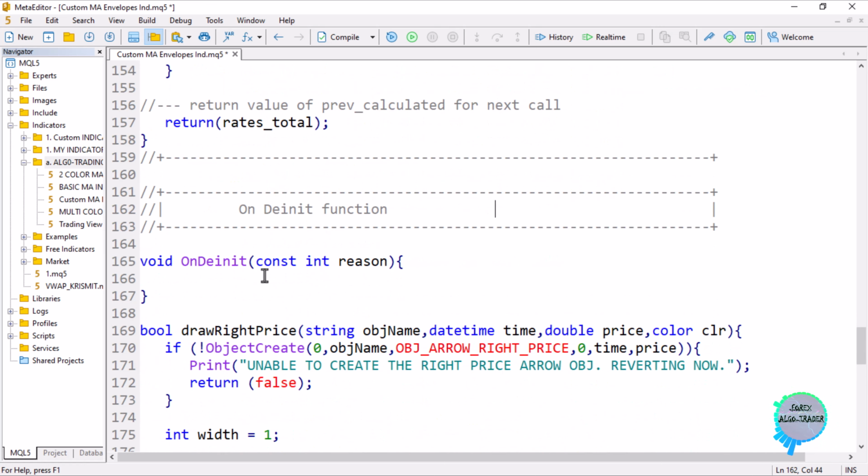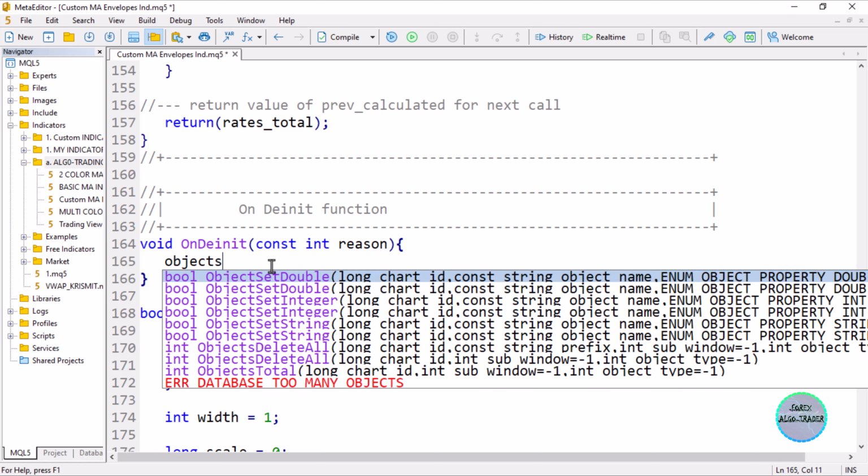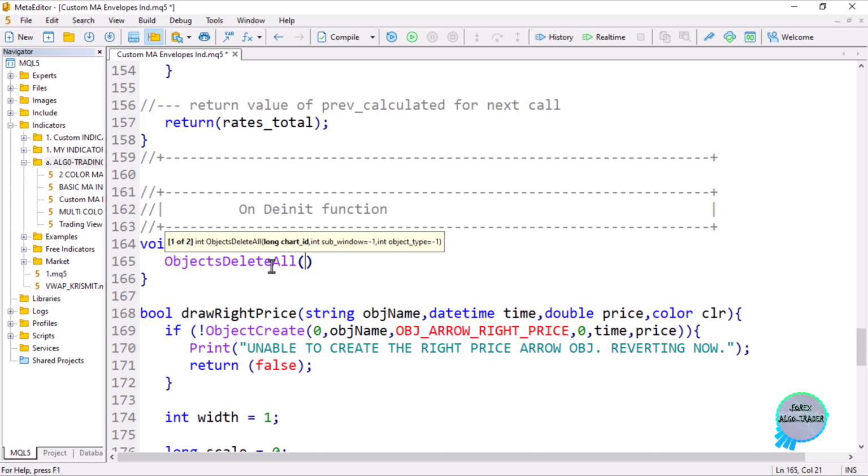Yeah, on the init function, you can easily add the function header by pressing Control plus period, or full stop, for it to be added correctly. So we need to delete all objects, providing subwindow 0, then we need to use the prefix, so add the object prefix, then subwindow 0, then the type of object is obj.